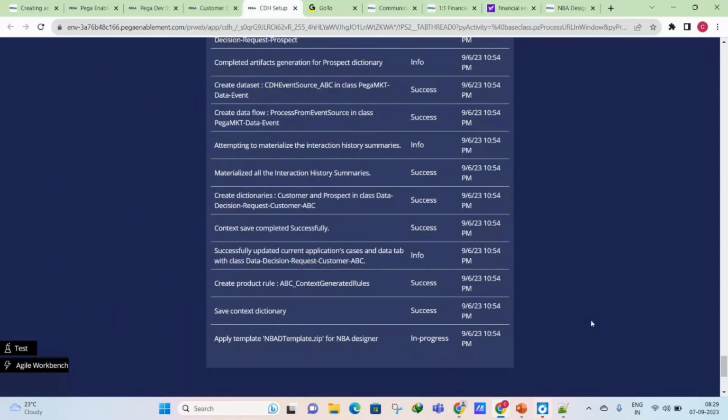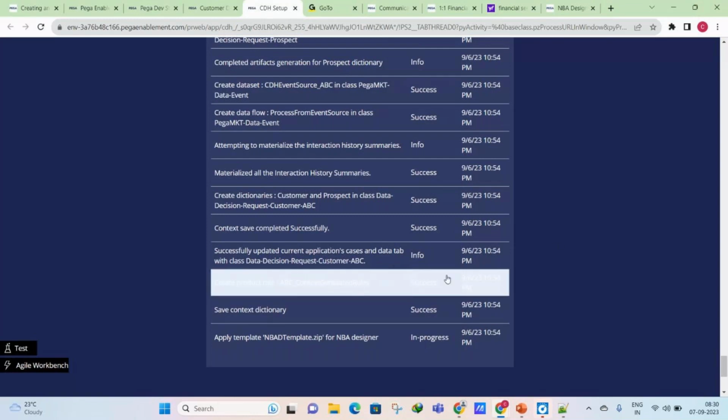One more advantage of this wizard is, you are doing this in the dev environment, but you might have 4 to 5 environments like QA, SIT, pre-production, and all that. You don't need to do the same procedure again in higher environments.